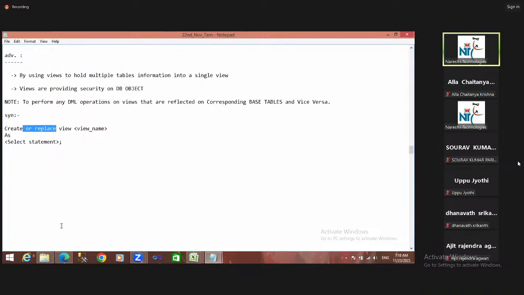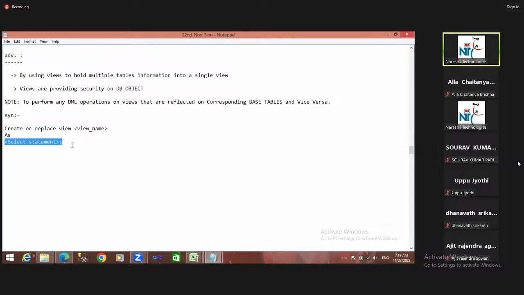And also, somebody asks what a view means. Somebody is saying that it is a shortcut query of select statements, a shortcut table of select statements. Yes, that is also one of the points. Suppose I write 20 lines of select statement, and I want to execute the same statement in different situations.